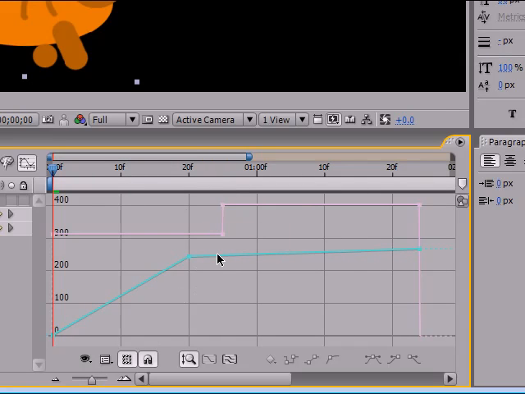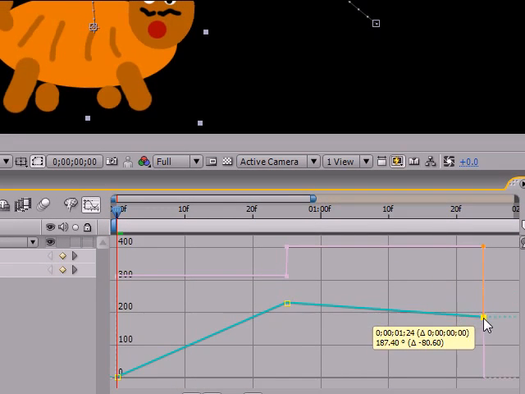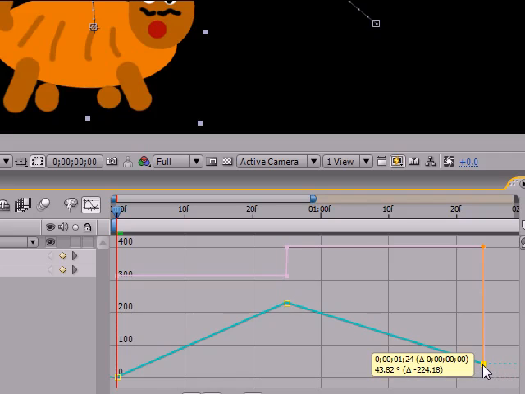Since we want to coordinate this animation, let's make Charlie rotate, and we'll make sure we change his rotation when he gets to the peak of his positioning. So go ahead and move this position over to the middle of this. This is the change in position, and as you can see, this is a lot easier than trying to move your keyframes in your non-graphical editor mode. And another thing I want to do is bring down his rotation as he's approaching the end.